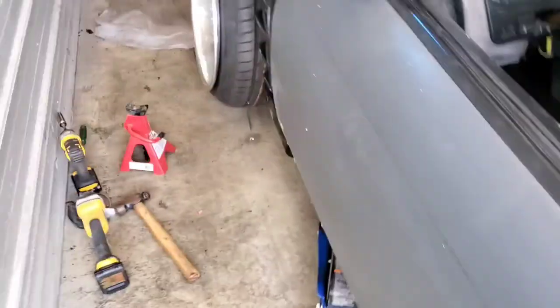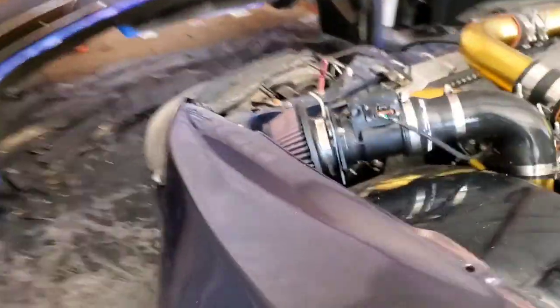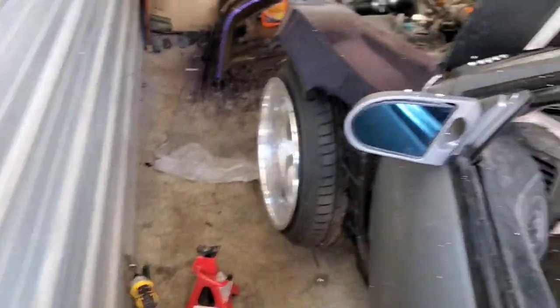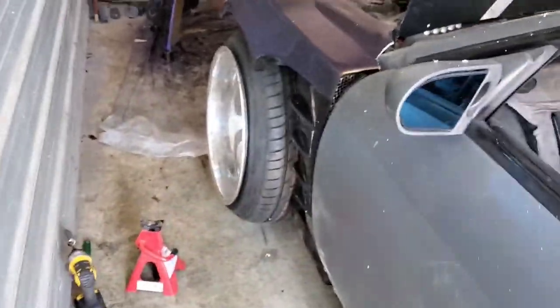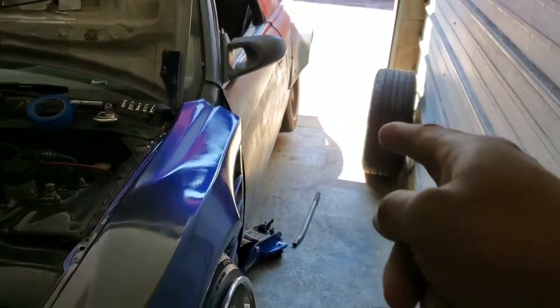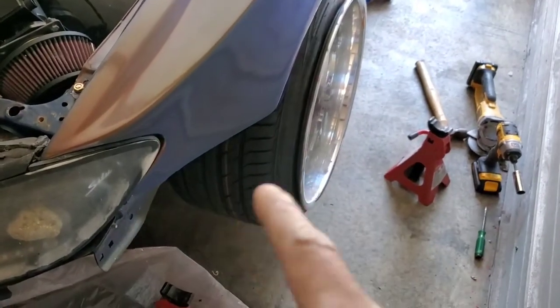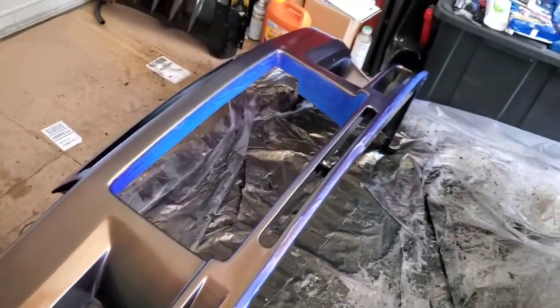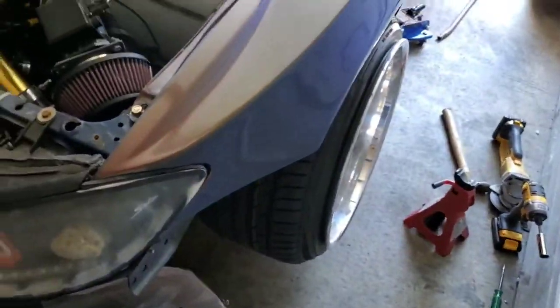It's on there and it's not going anywhere. Fitment could be a little better in that area, but fitment on the headlights and everything is fine. Doors still open and closed, so it's on to the other side. When I get all four wheels and the rears, I'll start trimming and hammering out what needs to be done for full lock-to-lock clearance. That's the third coat of paint, so I'll be glossing that soon.